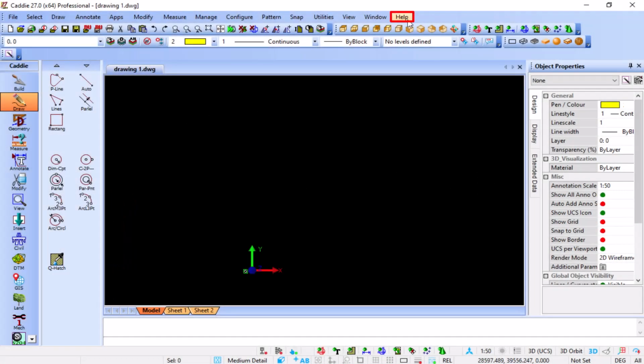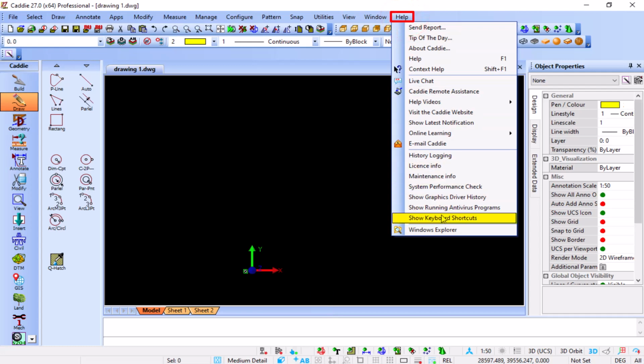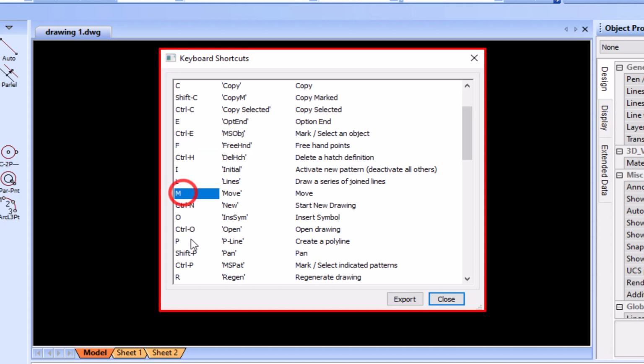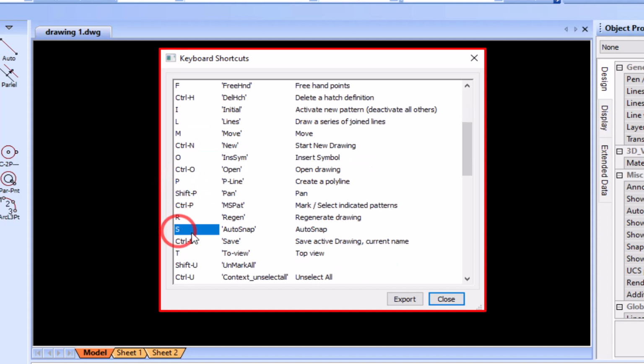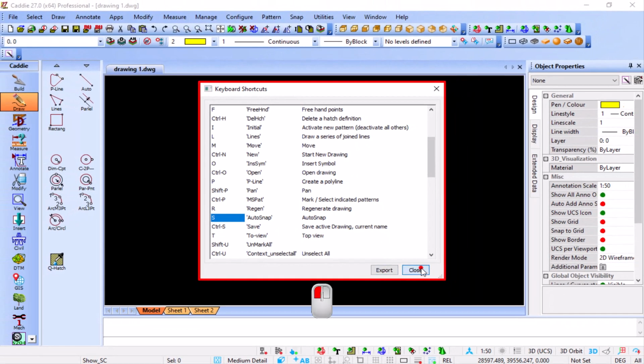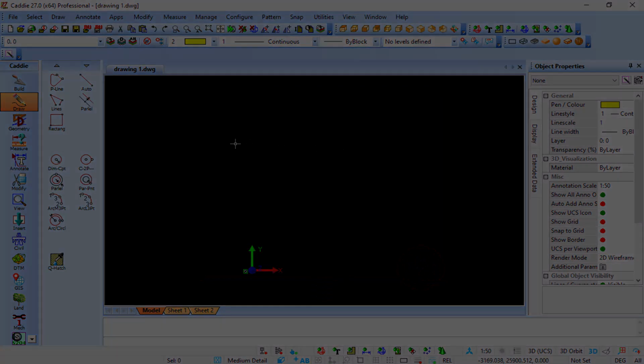During the presentation, I'm going to refer to what we call keyboard shortcut keys, and they help. You will see that if you want to copy something, you're going to select the object and press C on the keyboard. You're going to make use of E for end to cancel or to stop a command, F for freehand, M for move, and you can use S for snap. So when I refer to shortcut keys, there's a list that you can export and you can run through it. So let's start with the basics.